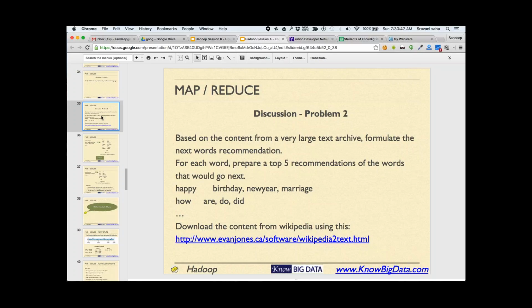Imagine that if you have to do it by yourself without using Hadoop, you'll prepare a big hash table, and in that hash table you will put first word, second word, then the next key you will add is second word and third word, and so on. And then you count which word comes after which word most frequently.